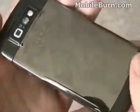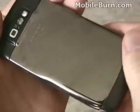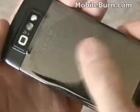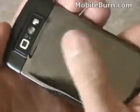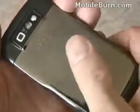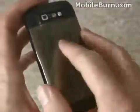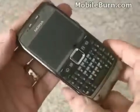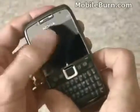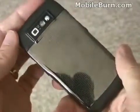And also in the back you can see just how grimy this slick looking metal surface gets. It's got an etched pattern on it, so it's not really slippery at all, but it really shows fingerprints quite badly. They really look oily. But you can see it's a really nice package, apart from the fact that it gets so dirty. It's a really good looking phone, nice QVGA resolution display, overall solid physical design.